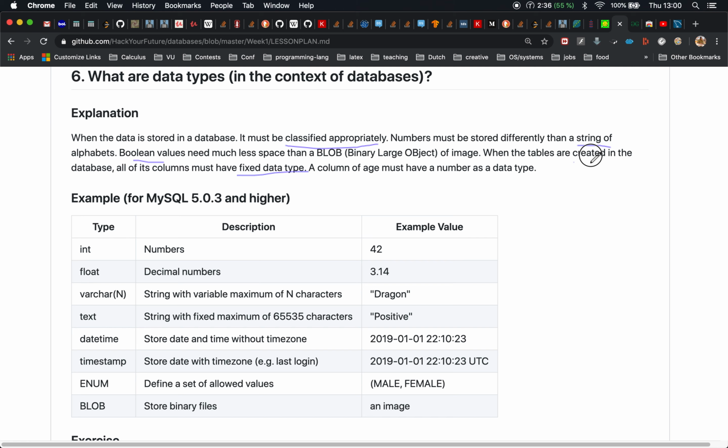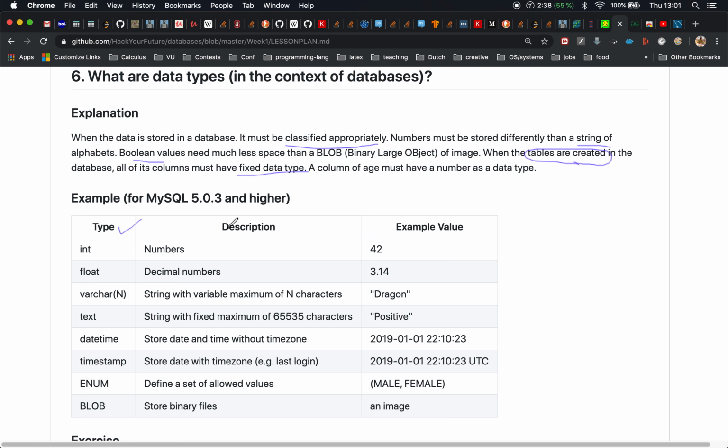Now we have seen creation of a table in the data definition language, but we haven't seen an example of it. When you create a table, you need to specify columns along with the type of the column. So we are slowly building the blocks for creating a table. We'll look at the types one by one.